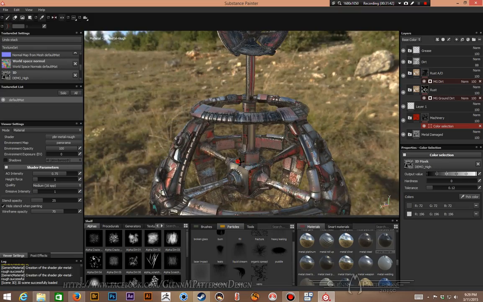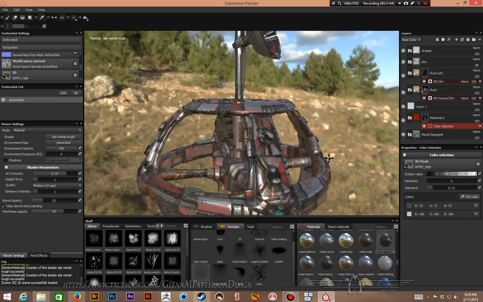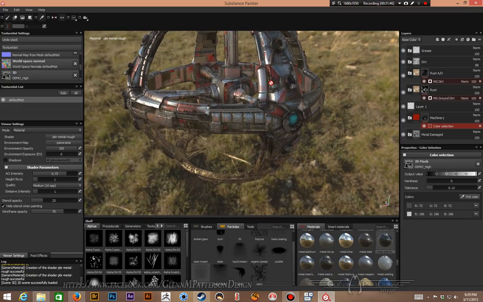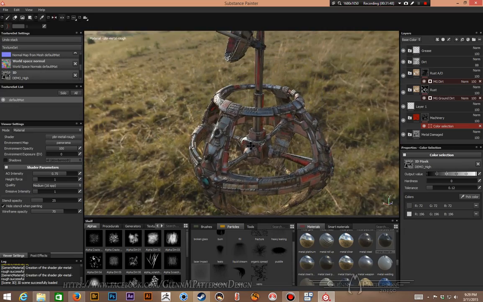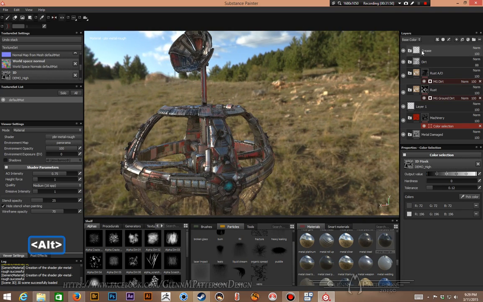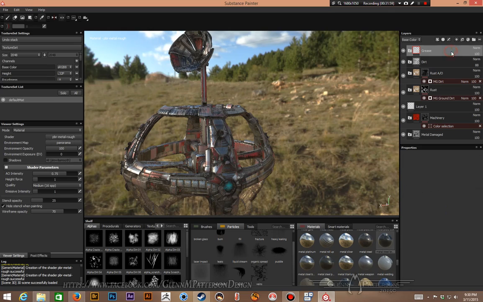Pretty spiffy. So you can change these things so quickly, so easily. And now I want to make an emissive channel. Well, we're not set up to make any emissive. How do I do that? Because we're only set up for base color, height, roughness, and metallic.